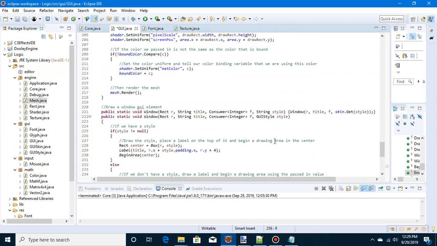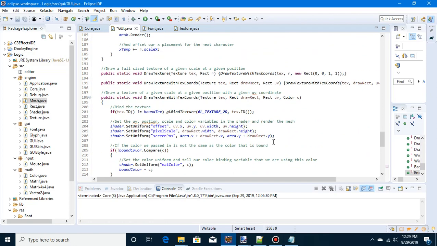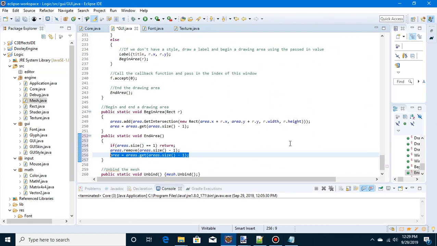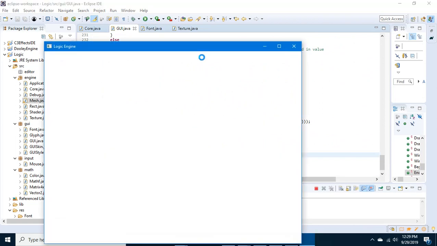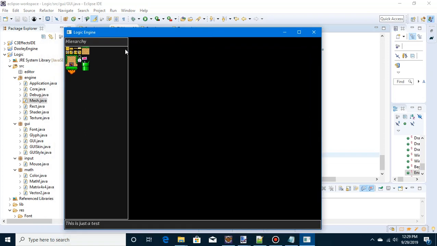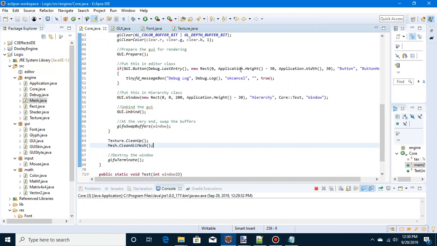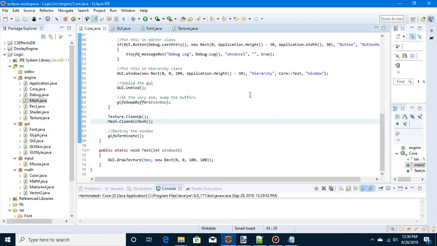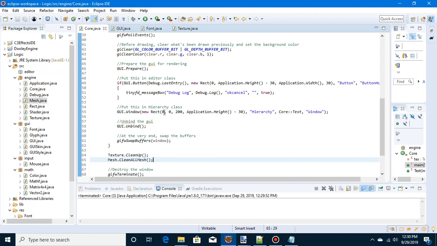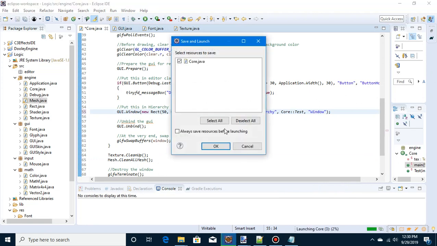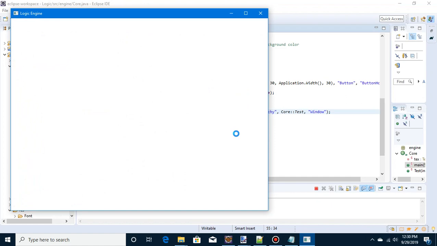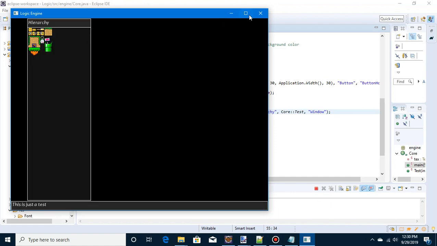And I believe that is it for the areas. Let's see if that worked. Make sure that it didn't cripple anything. Alright, so, well, that worked. Let's move this over a bit, just to make sure that the area is still working as it was before. Alright, so that grabs that.